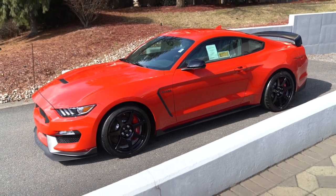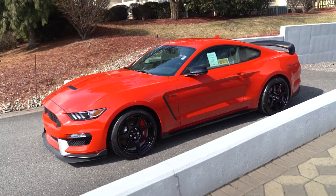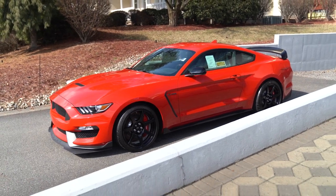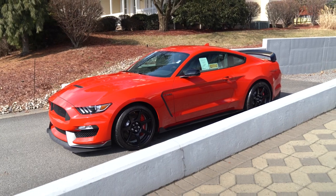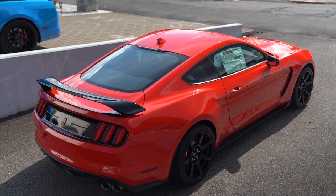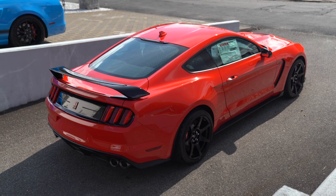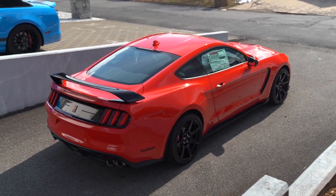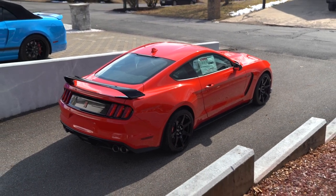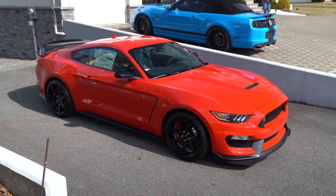What we have for you guys today is one of the hottest cars in the market, a 2020 350R. The 350R cars have just been on a crazy upswing here the last year, really the last few months especially, but you look over the last 12 months of how these cars have really taken off and the desire to have what really is probably going to be the last of its kind. And it's easy to see why these cars have had the value increase that they have over the past 12 months. So what we have here is a 2020, and it's finished in race red.